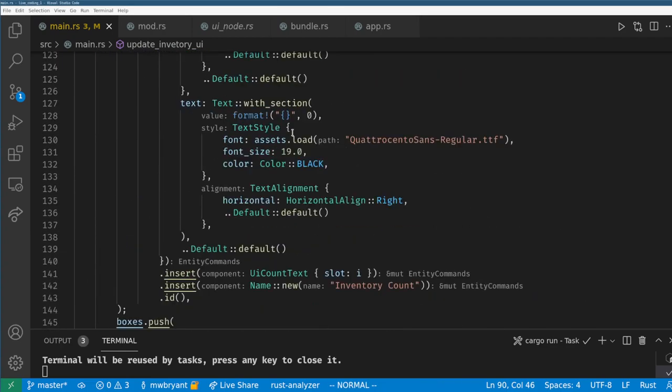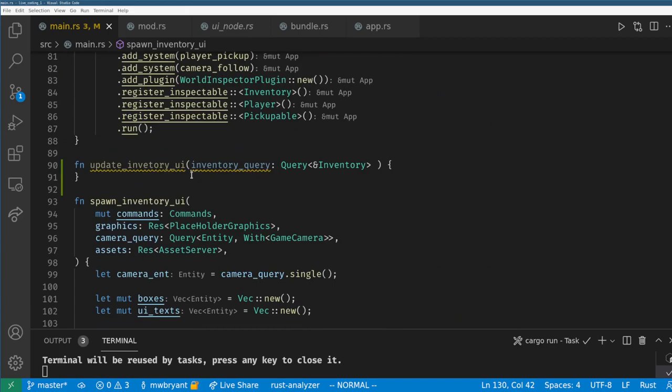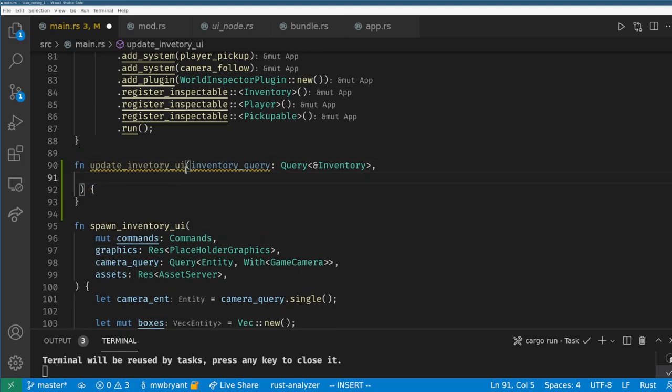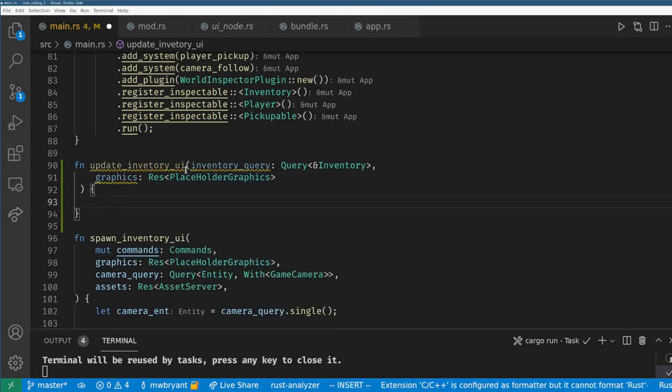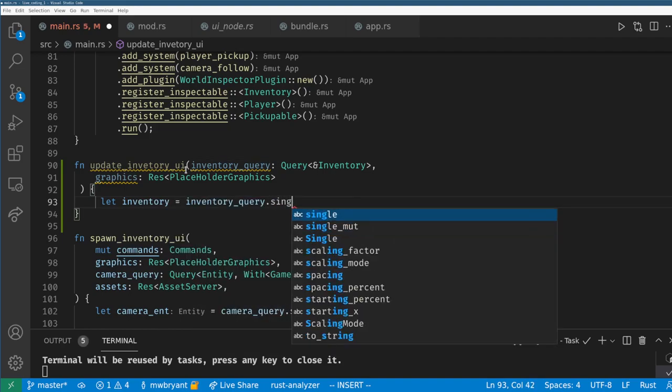Yeah. This loads the font every time, which is kind of gross, but also I don't care. It's a startup function. And we'll clean this up if we have time. So let's not do UI. Maybe if we do more of these in the future, I'll get better and better with the UI, I'm sure. So let's get the graphics, which is our resource of placeholder graphics. Let's do inventory equal inventory query dot single. Don't need to mutate it.